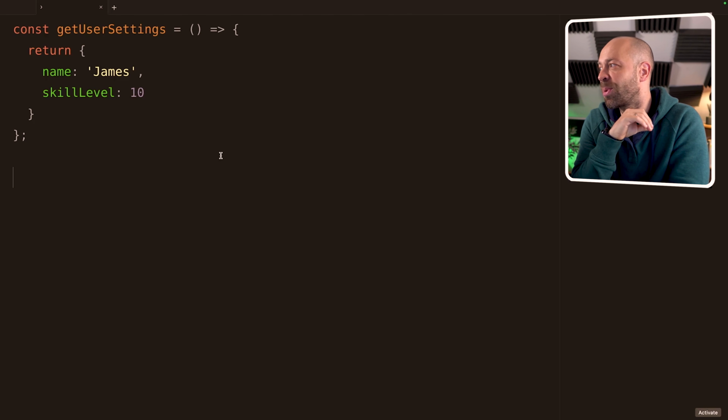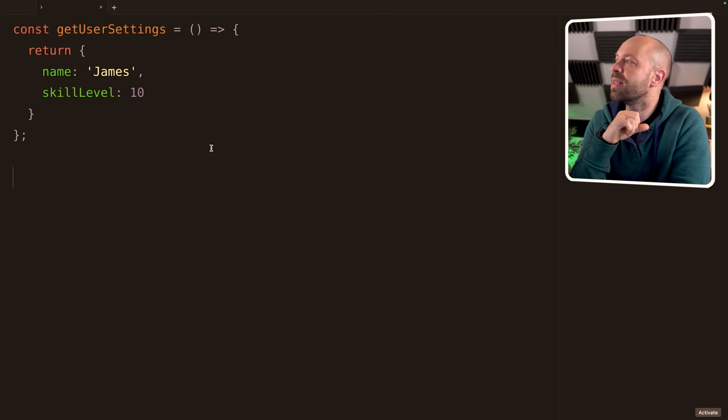So I didn't actually realize that this feature existed in JavaScript until the other day, but the Nullish Coalescing operator has actually been available to use for several years now really, so I'm just catching up and I wanted to share with you how you can use this to avoid some falsy bugs in your code. So let's have a look at some examples to explain what the Nullish Coalescing operator does.